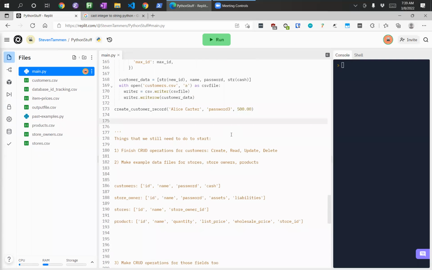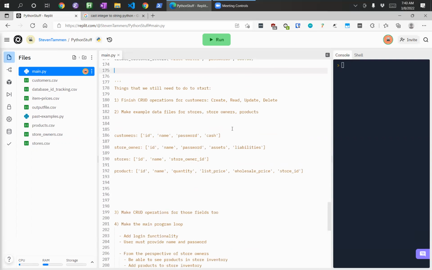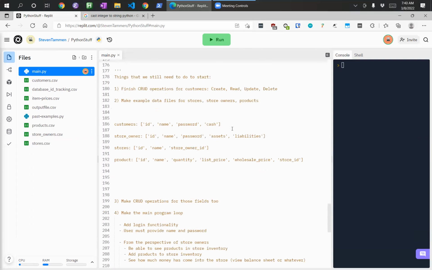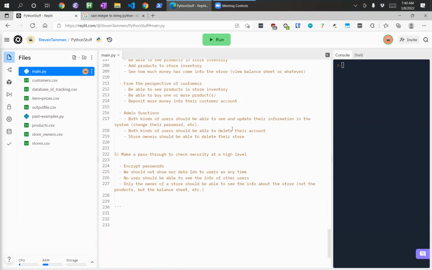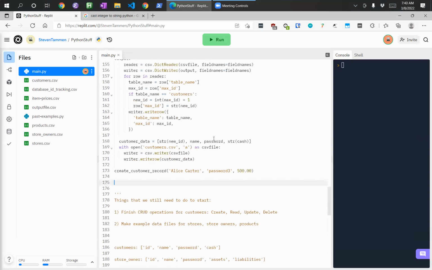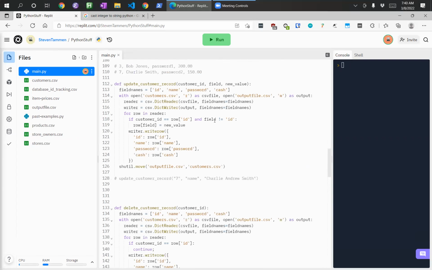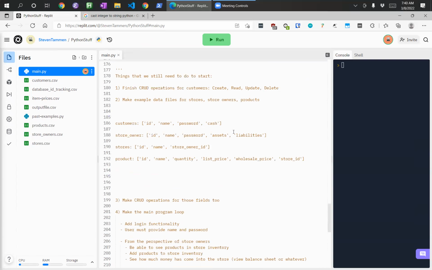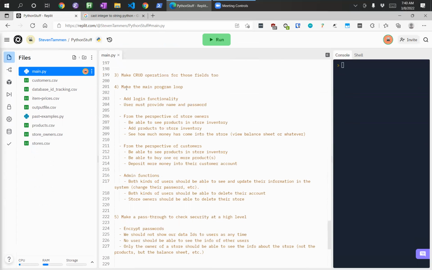But what I would like to do now is go ahead and set up the main program loop, because we don't have examples of that yet. And if you get that set up, you'll be able to start doing some of the logic here. We have talked about some of the stuff we'll have to do in the main program loop. So add login functionality. The user needs to provide the name and the password.